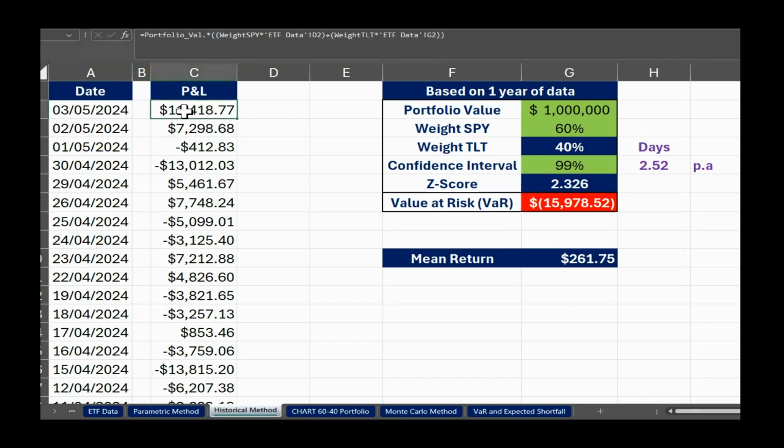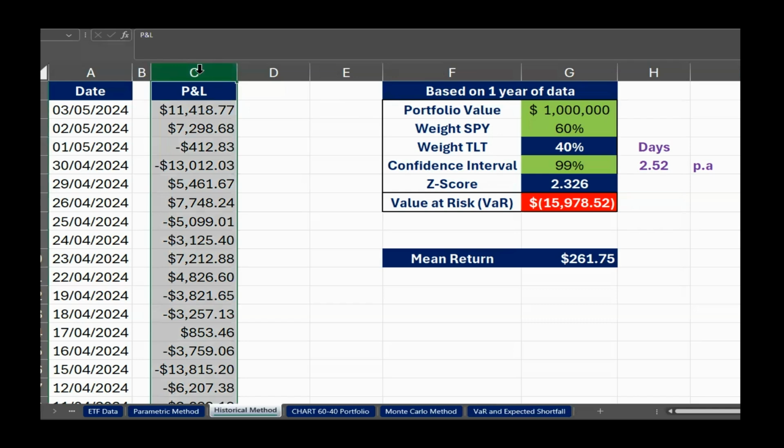So what we've got here is we're looking at the data that I showed you earlier on, the data that's on the data tab there. And all we're doing is taking that portfolio value, which again, we're assuming is always the same every day. We're taking the weight of the SPY, that's the 60% in this example, multiplied by that data, and then the weight of TLT multiplied by that data. And that's giving us the returns that we would have got in this scenario. So on that day, given the moves, the returns for those two ETFs, that's what you're going to get back. Okay. And we've done the same thing, obviously, on that entire column. And they are your returns.